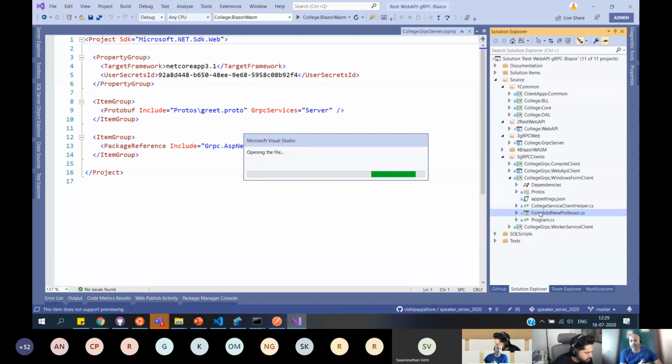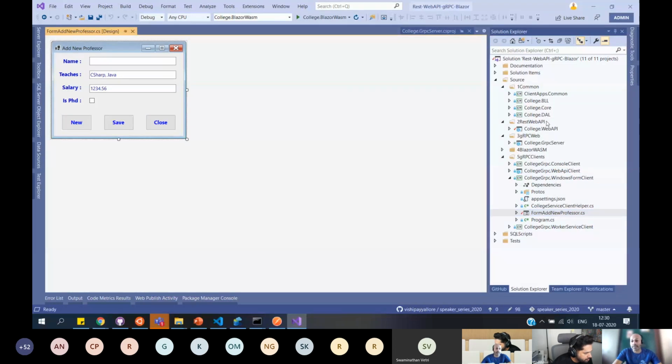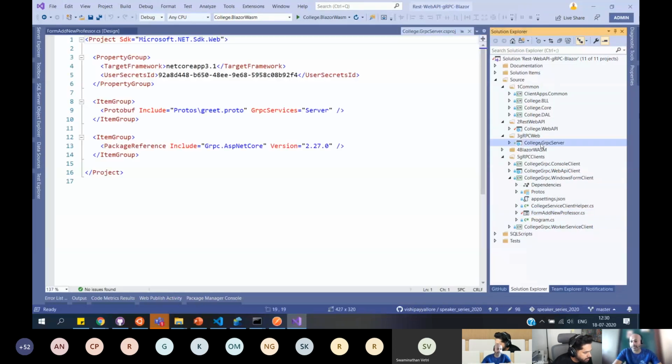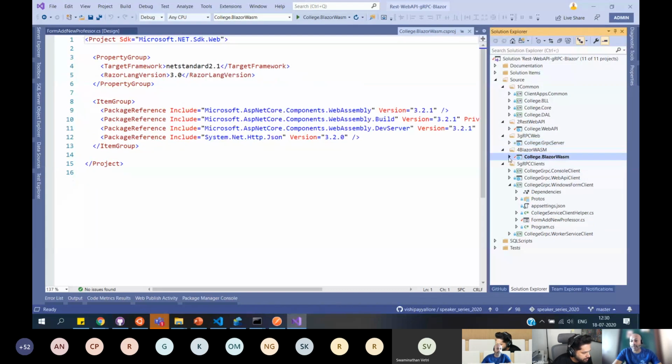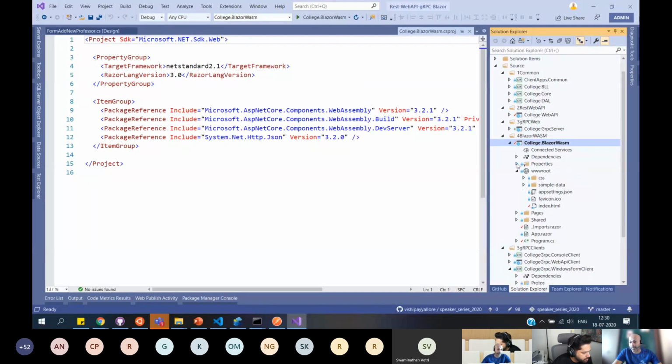Then the new thing that has come in, once we test this, is gRPC web. We'll incorporate gRPC web here, and then we'll quickly switch to Blazor WASM, and we will make a lot of changes at this point. We only have the default hello world that is provided, and then we'll start incorporating.